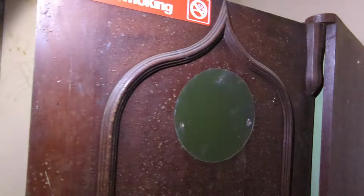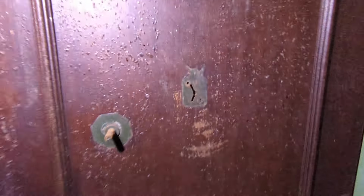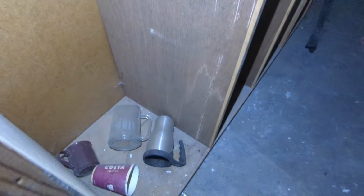Just this huge safe. There's no sort of writing on the back of it. Take the front. See, plaque's gone to identify what safe it is. Where did the safe come from? But obviously the office. Down here. Some yellow chair. Oh, looks like it's been pretty stripped out in there.